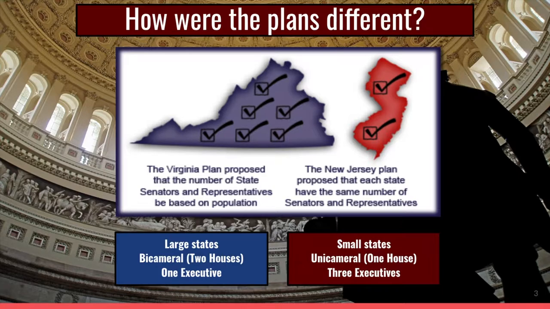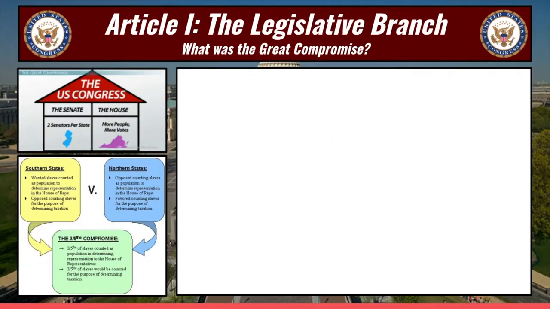So, you may now be asking yourself, how did they finally resolve this conflict between the two plans? How did they resolve the conflict between the large states and the small states? And I am about to give you the answer. The answer is called the Great Compromise. So here we are discussing how this compromise was achieved by essentially taking some parts of the Virginia plan and some parts of the New Jersey plan, putting them together, and creating what became the roadmap for basically the entire Constitution. This is kind of important, which is why it is called the Great Compromise.